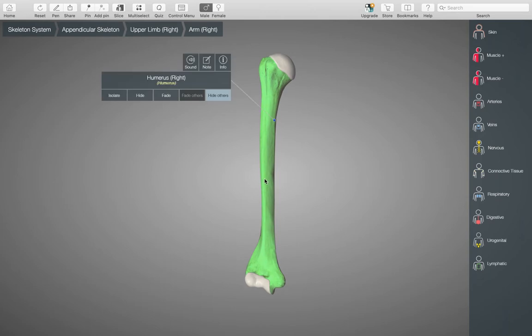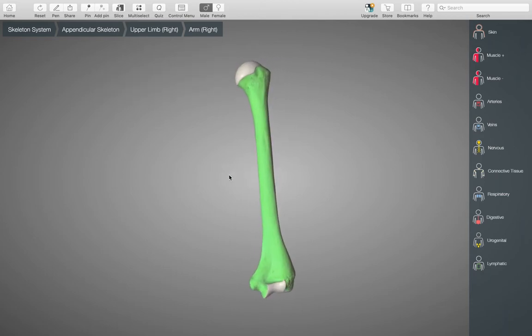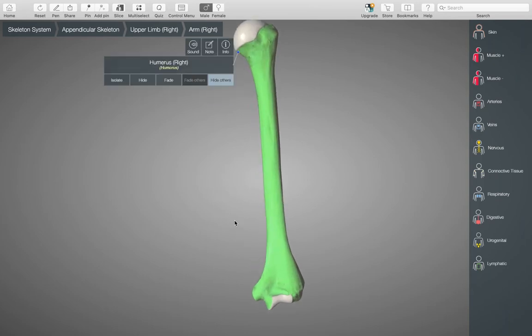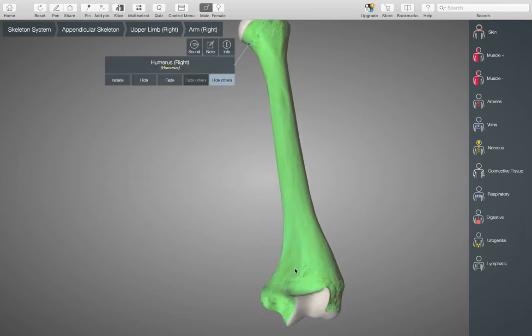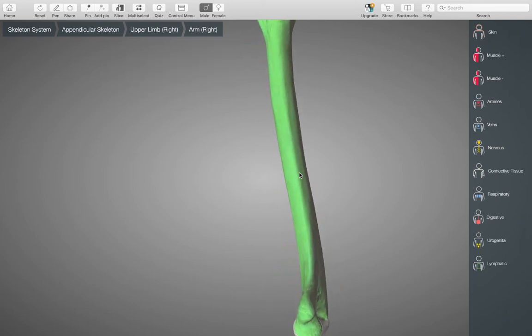So the way you would do that is, again, you have to be able to orient yourself and know which side is the front or the anterior part and which side is the back. If you turn this around and go to the back of the humerus, here on where the elbow is, right in this spot, that's where the ulna, one of your forearm bones, fits into your humerus, and it's an indentation. You can see it a little better here.